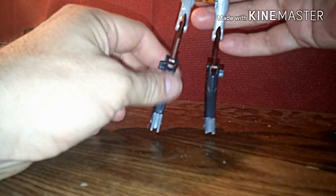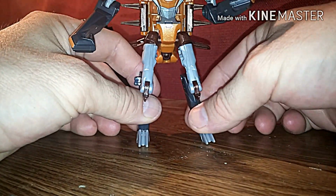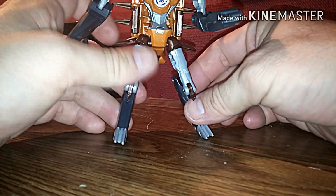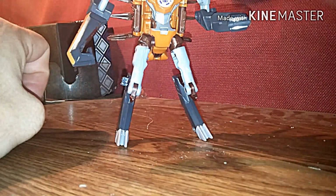So what I like to do is fold this over, bring the legs back, pretty much like the movie Starscream. Keep his legs pretty much like this. Like displaying him like this. But kind of arch him over a little bit. There. Now he's more menacing.